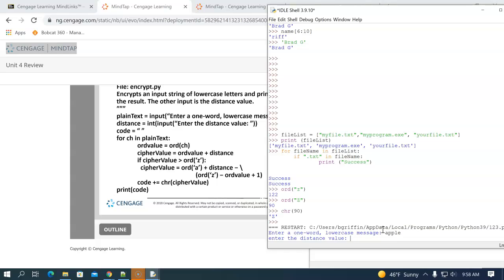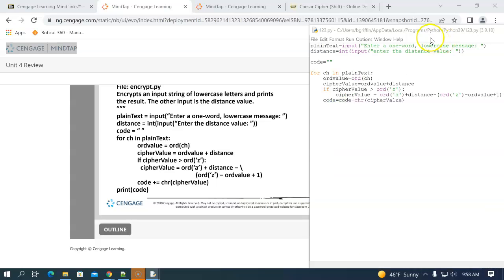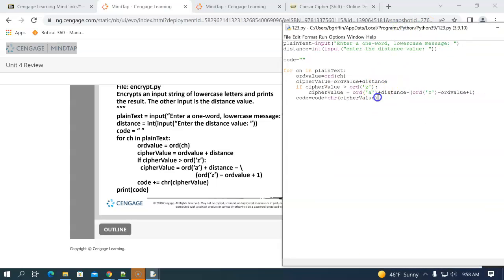And I'm going to move it one space just so I can see pretty easily. All right. So I've done something wrong because I didn't get an output. So hang on, let me go look. Oh, you know what? If I would actually put a print at the end of that, that would probably be helpful. Print code. So let me run it again.